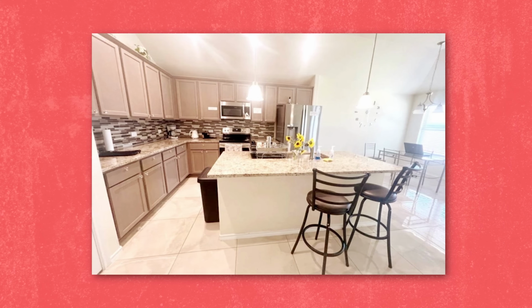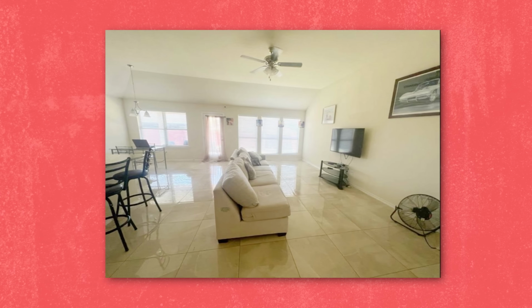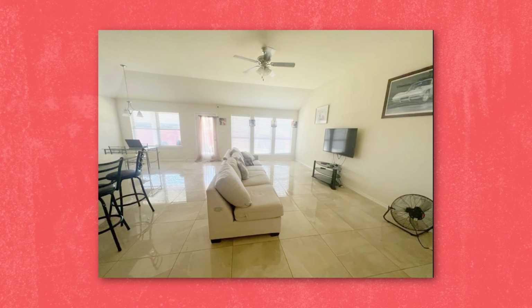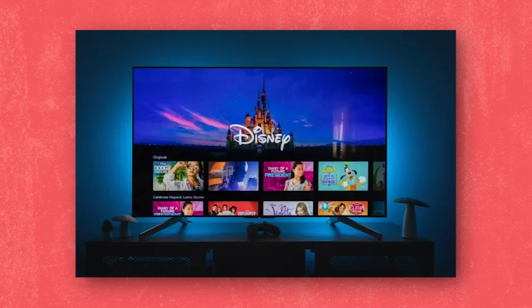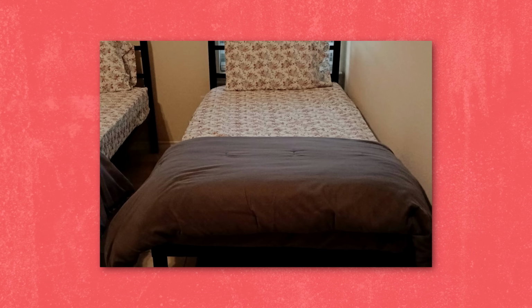And so you could look at a listing that looks really clean, cut, and good, but it's lacking so many things. There's no plates on the table. There's no plants anywhere in the house. There's no artwork, God forbid. The TV is blank. It doesn't show anything on the screen, which I like to put Disney Plus on the TV when I take my photos. And the bedrooms are not adorned with any sorts of throw blankets or cool extra pillows or anything. The fact that the listing is blank, aside from just good general quality, is a sign of low effort.